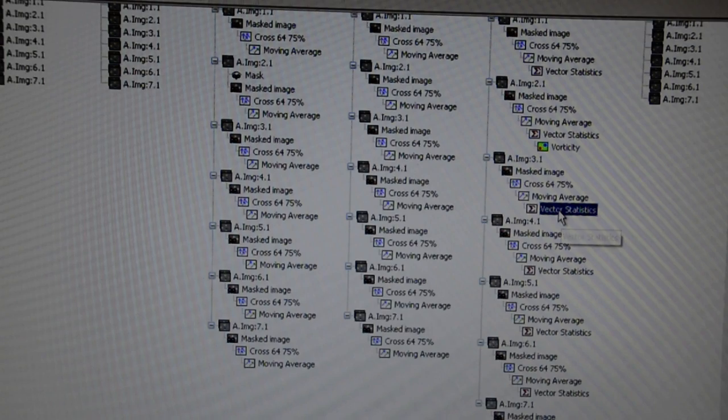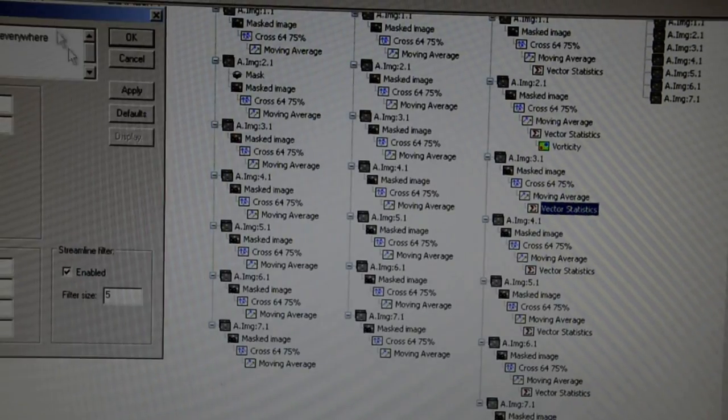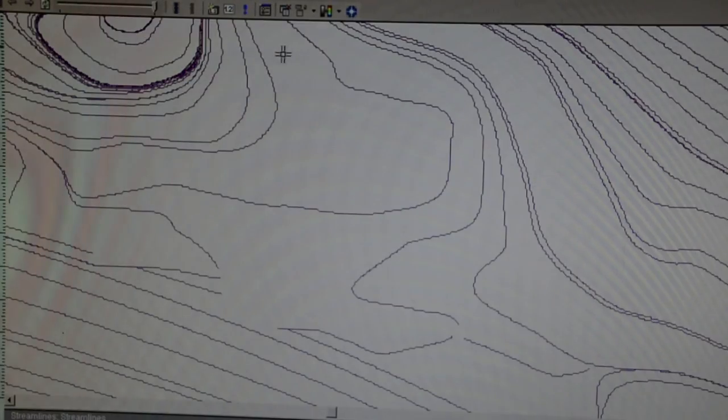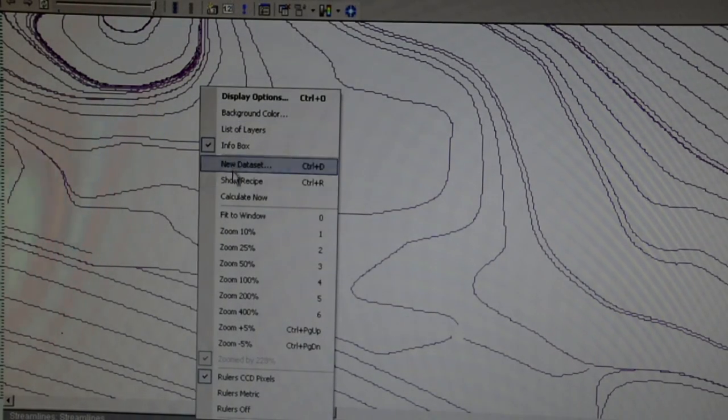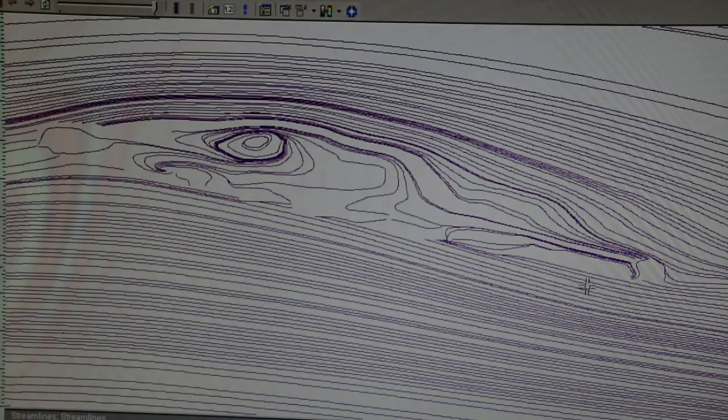Also we can see the streamlines. So you can see the streamlines here. For example, if I click on the 7th one, and say show me the streamlines, you can see that here we have a complete vortex, and here we have kind of separation.